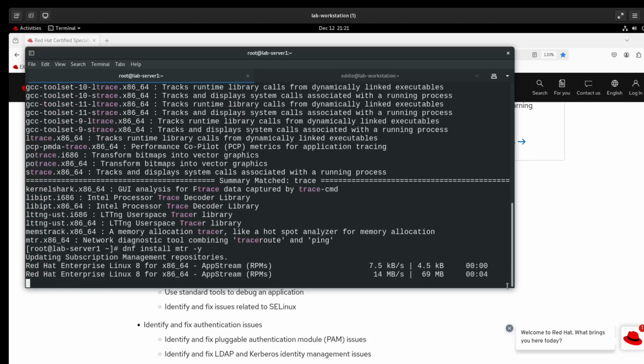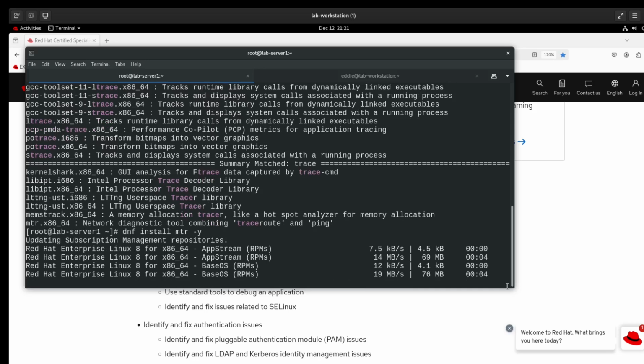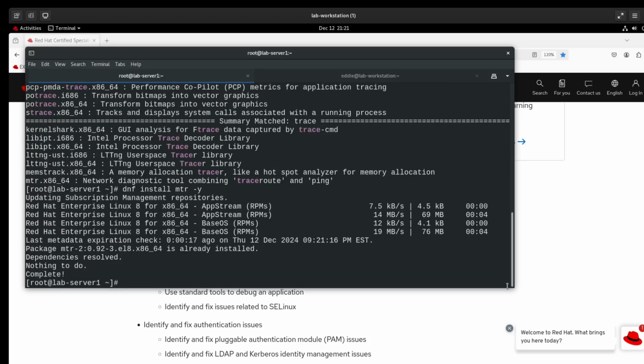Pretty sure MTR can give you all sorts of other diagnostic stuff as well. And I think you can, I don't know if there's a server component of it, but you can set it up on two ends and get throughput and bandwidth testing and all that. Kind of ashamed that I don't know more about this tool other than it exists and I know people that use it. Oh, it's already installed. I probably should have searched for that.